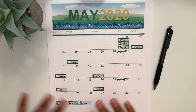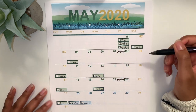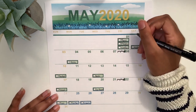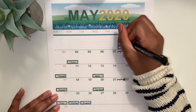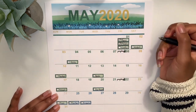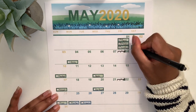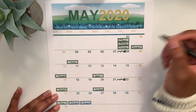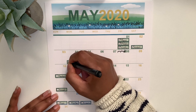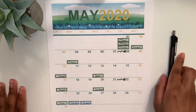So the first thing I like to do on this monthly layout is to check and make sure that all of the bills that were supposed to be paid until the 9th have gotten paid. So let's just go ahead and do that. On the 1st, we had our rent. I did make that payment. PSE&G, we also paid, so that gets a check. Netflix, I sent the money to my cousin because we share that. Wells Fargo credit card, I did pay. And Hulu was an automatic payment that came out and that got paid as well. So not too many bills got taken out.